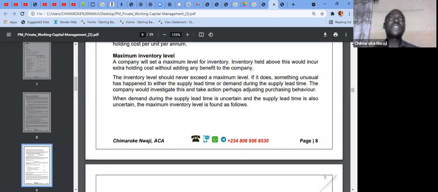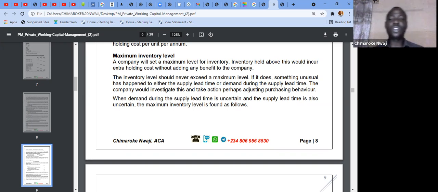Maybe your average usage and your average level perhaps is 20. So when you get to reorder level, you take drastic steps and it is going down, going down. When it gets to 20, which is your average level, and it gets below that, it starts showing you red again, because if nothing is done, your order is not back, then you might get stocked out. So that's when you start intensifying your calls.